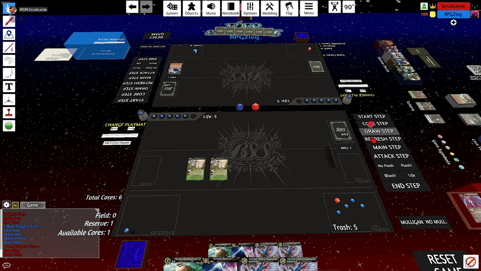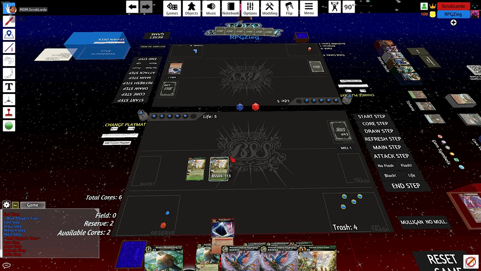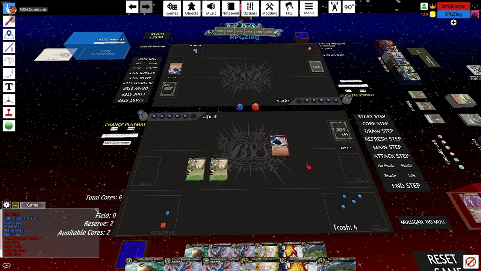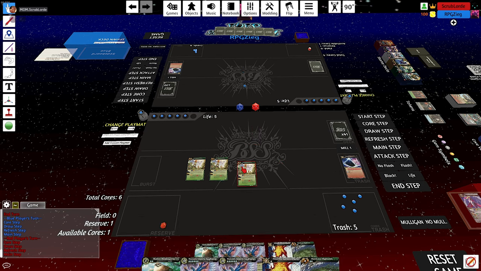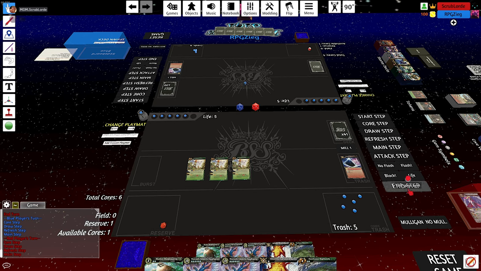All right. Start core, draw, refresh, main. Oh, my God. All right, so I am going to pay 4 for my own Starbless draw, and this card allows me to draw 2 cards from the top of my deck. Okay. And then I am going to pay 1 for a 3rd Sacred Totem Pole. And I'm going to end my turn.